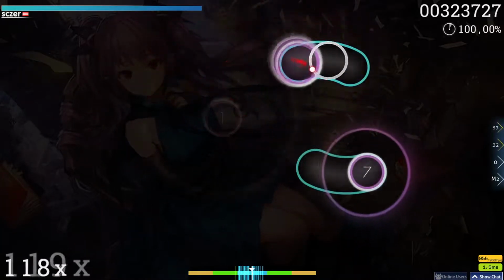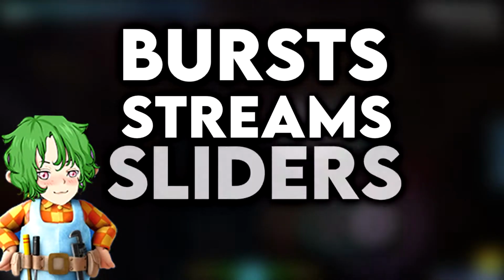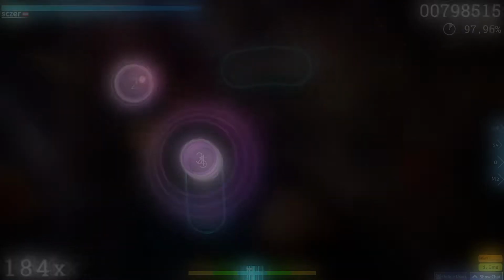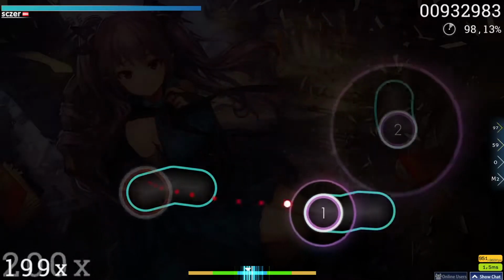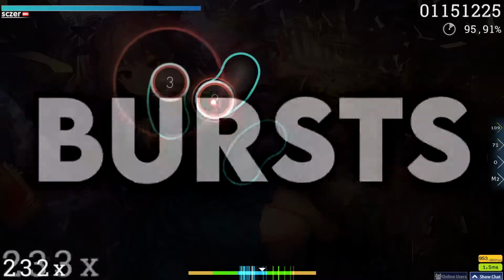Now, especially when it's their first rhythm game, it's quite common to see new players mashing on bursts or streams, but it's also possible to mash on sliders or even jumps. And while all of that's bad, I still want to go over each of them individually and talk about why it's a problem. Let's start with bursts.